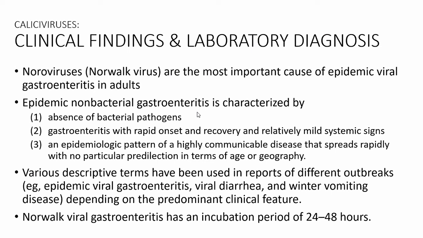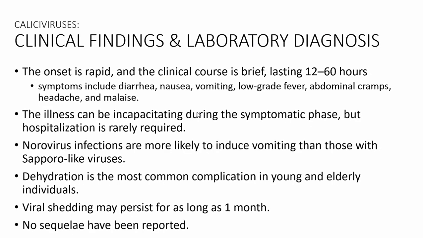Norovirus gastroenteritis has an incubation period of 24 to 48 hours. The onset is rapid, and the clinical course is brief, lasting 12 to 60 hours, and the symptoms include diarrhea, nausea, vomiting, low-grade fever, abdominal cramps, headache, and malaise. The illness can be incapacitating during the symptomatic phase, but hospitalization is rarely required.